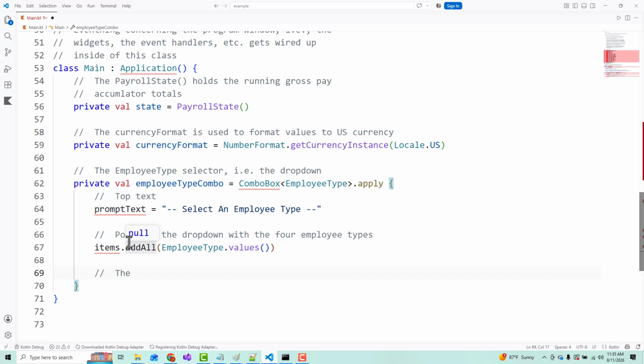The string converter, not train converter, shows a display-friendly name.